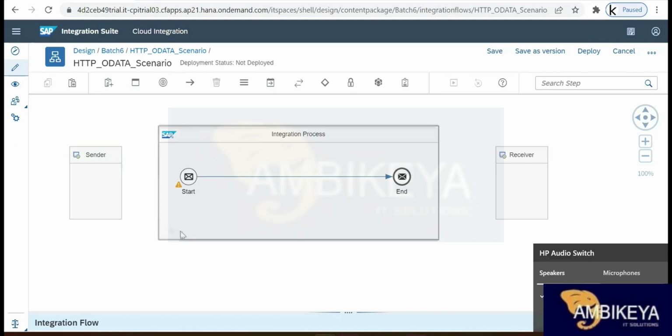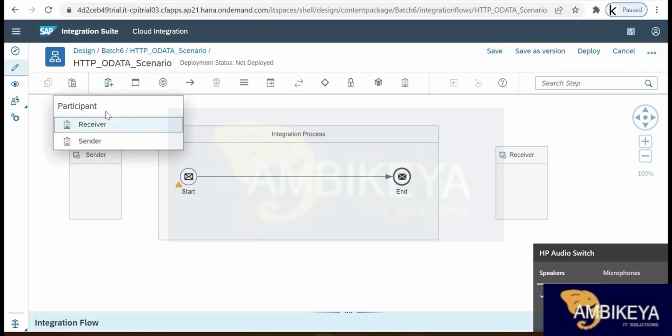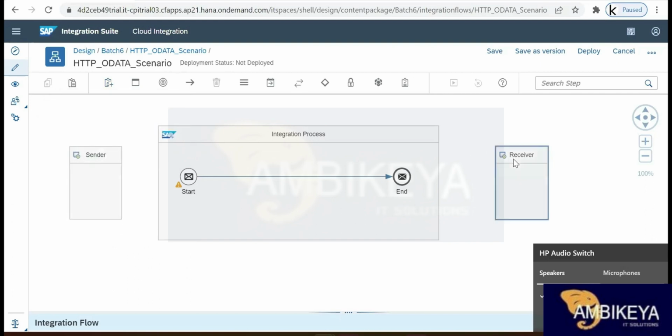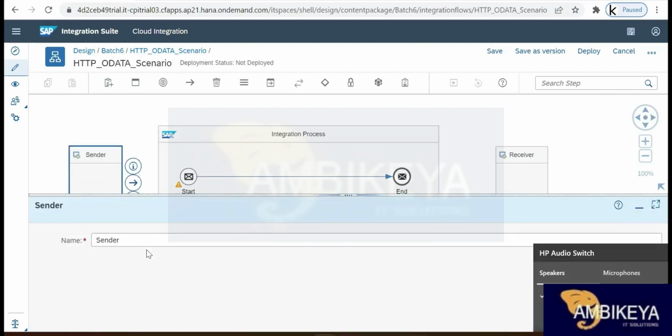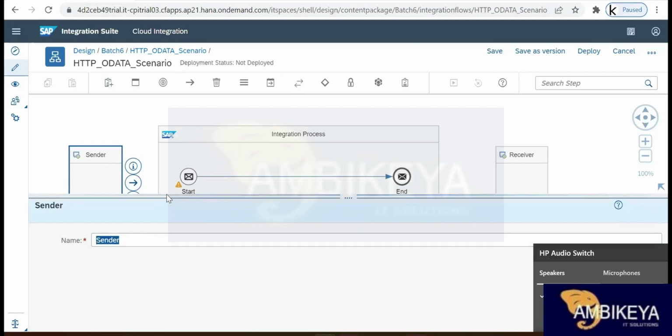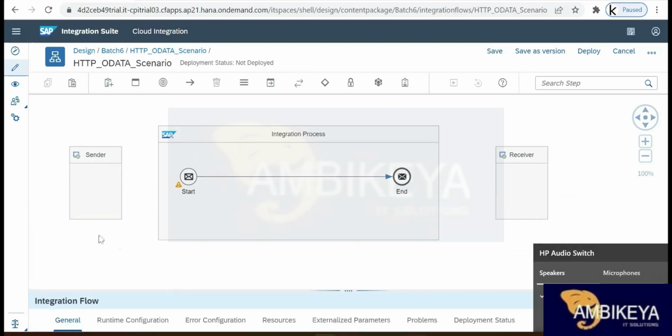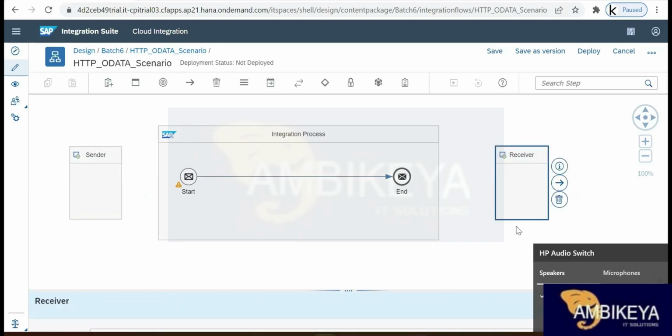Now see, again I'm telling you, this sender and this receiver, if you see here, these are called virtual senders and virtual receivers. This sender has nothing in it; you can only change the name, nothing else. This sender does not have any technical details, and this receiver does not have any technical details either. I can say it's like a dummy box, but it acts as a virtual receiver and virtual sender.